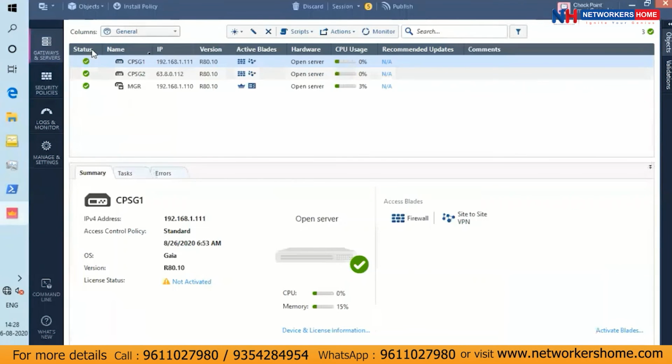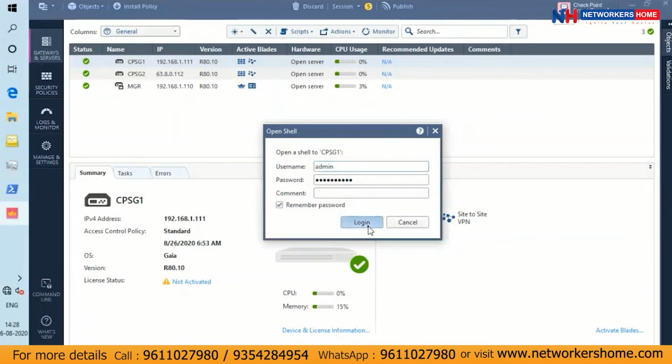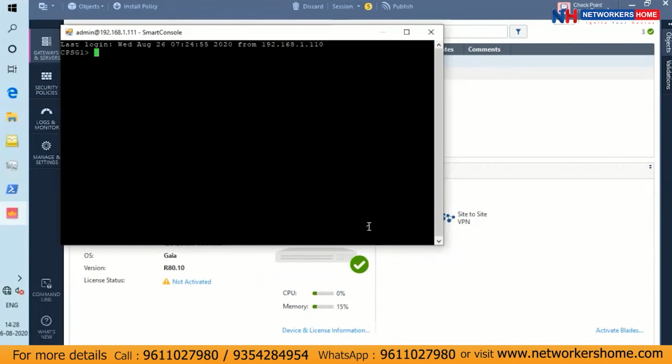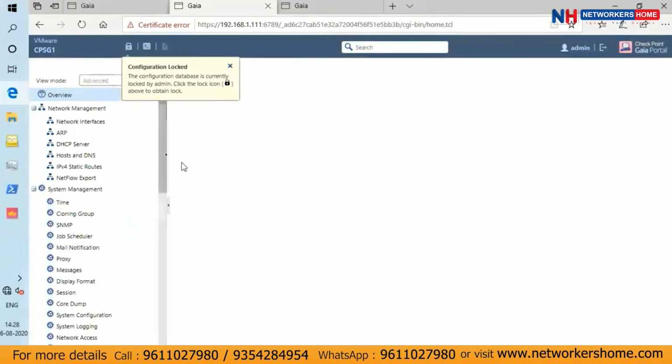So the last topic in our CLI is to show the backup and see the backup. So if you go for open shell and click on login, to show the backups that are already available, you have to type show backups, which will show that the location is this, and here it will keep the backups. And let's start a backup so that it saves. So I will go for this one only, and I will log in admin, hit enter, and let's create a backup. And this is the last topic.